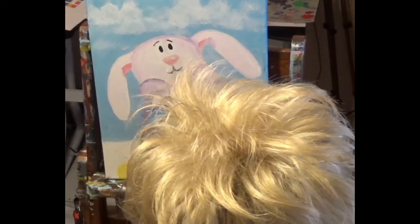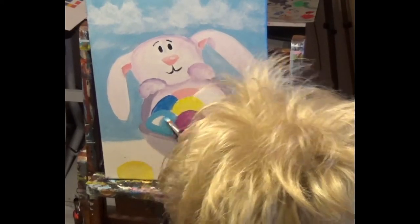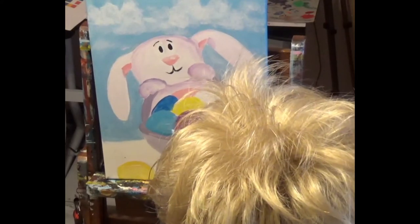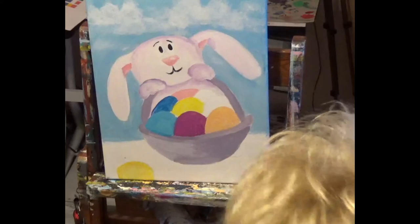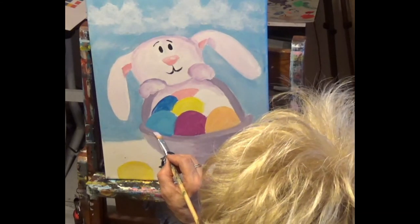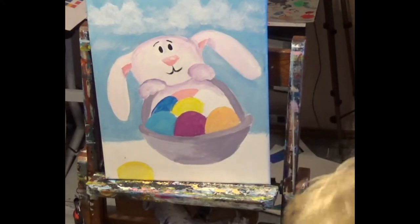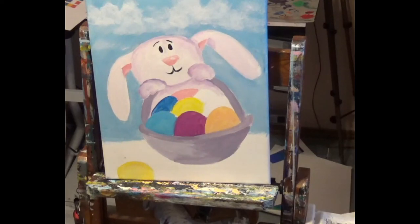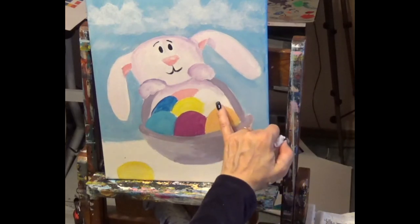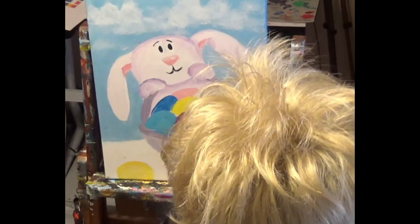Oops. Okay, because I'm painting from this side, it's a little bit weird for me. I kind of got it on that purple, but I think we're okay. I just got to fix that there. So I'm going back into my dark purple again. Get that cleaned up there. There we go. So the only color eggs now that we don't have are green and what other color? Well, you never have a brown egg. But I think I'd like to put the green one right here. And I'm just using my light green. I'm going to stick it right here.